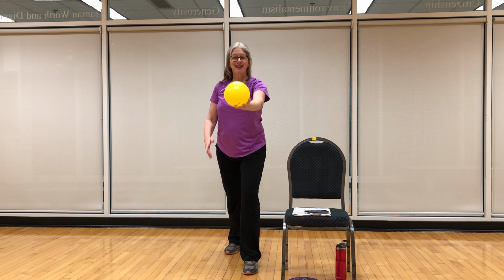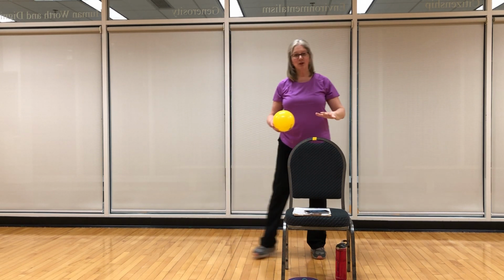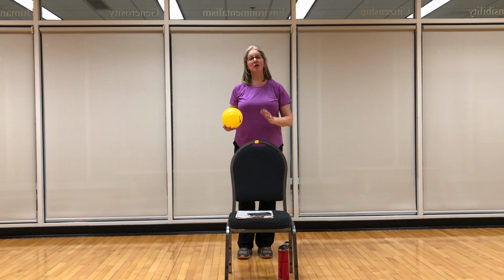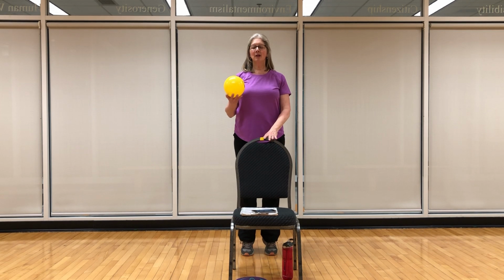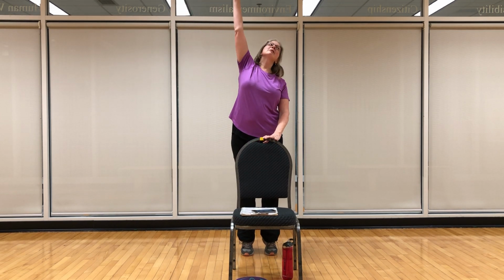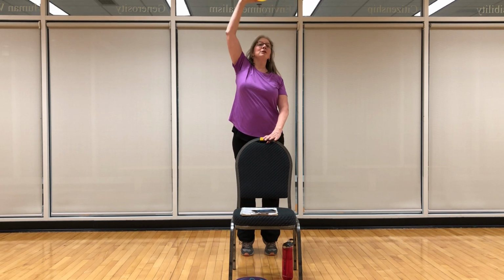And then we'll do one more that's called lateral stretch. Perhaps you want to be behind the chair or you could do it to the side, but I'll show you with the chair. We're going to do calf raises and a lateral stretch. I have whatever you have, a ball, a water bottle, whatever it is. We're going to go up on those toes, stretch that out with that left hand, reach it all the way across the sky and over, and then exhale on your return.